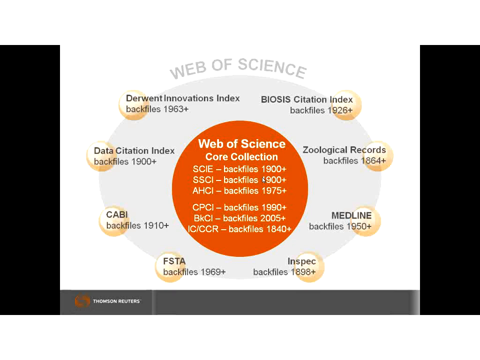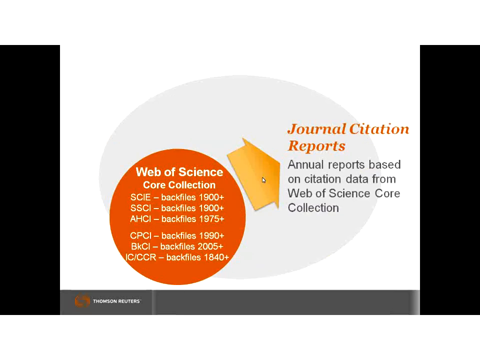I already got a question from Saudi Arabia, I can't remember the place, asking where they will be able to see Journal Citation Reports 2014. The answer is around June, July. You need to be patient until we analyze the whole data of last year, and we will make it available in 2015 around June, July. Out of the Web of Science Core Collection, we extract and build those annual reports, which we call Journal Citation Reports.